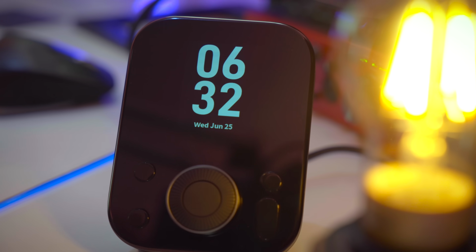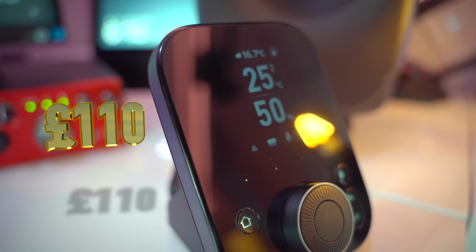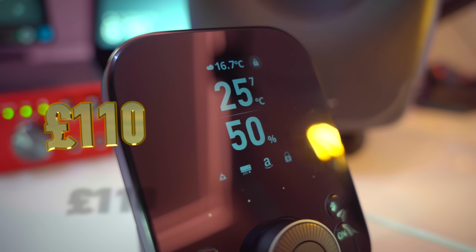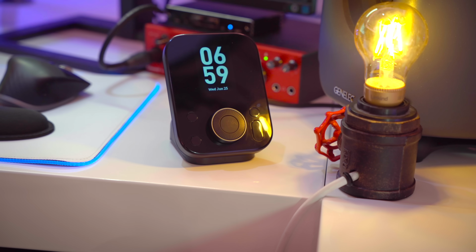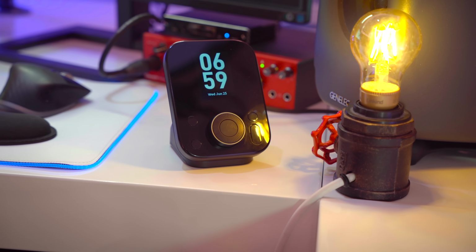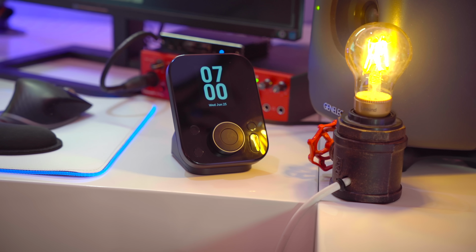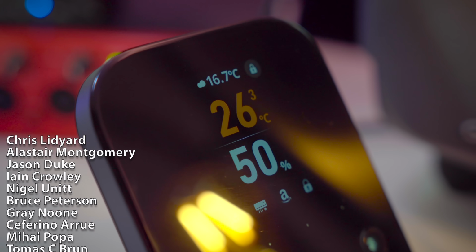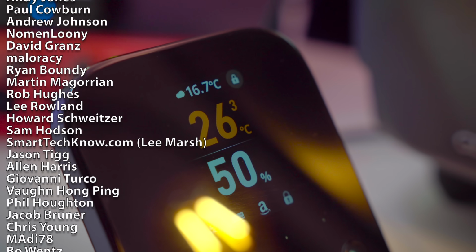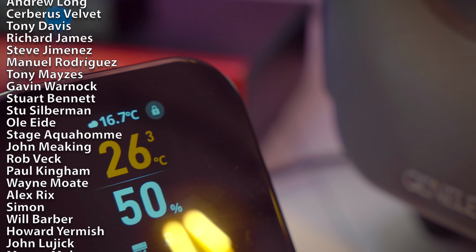This is currently 110 quid to buy. It's got a motion sensor built into it, it's got a temperature and humidity sensor, it's a Bluetooth hub for Switchbot products, of which you can now, by the way, add up to 30 of them as Matter devices to Apple HomeKit. So if you were looking as an Apple HomeKit user to get Switchbot, now is the time. It's a Matter bridge, an infrared blaster, and most importantly, it's a physical controller for almost all smart home devices.